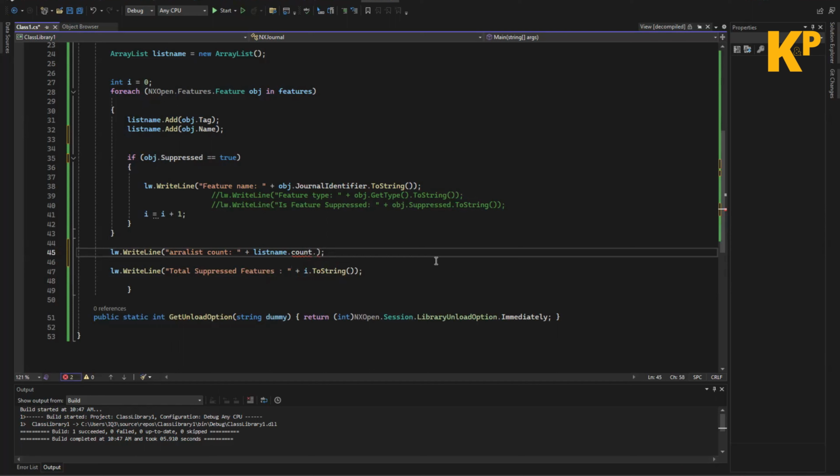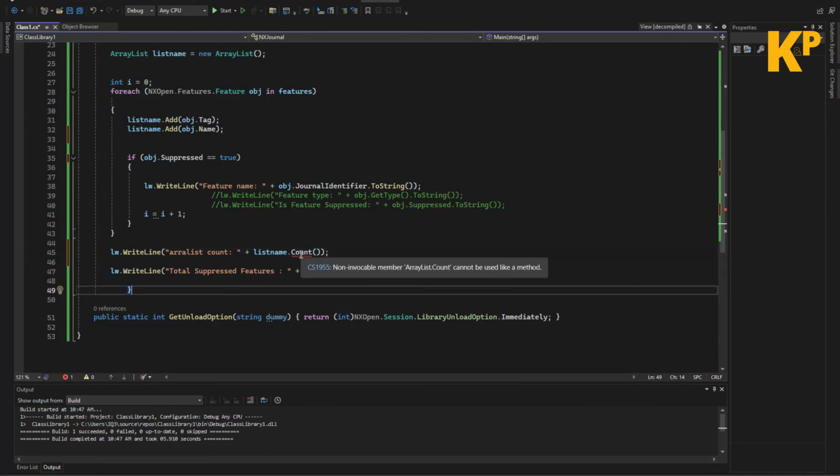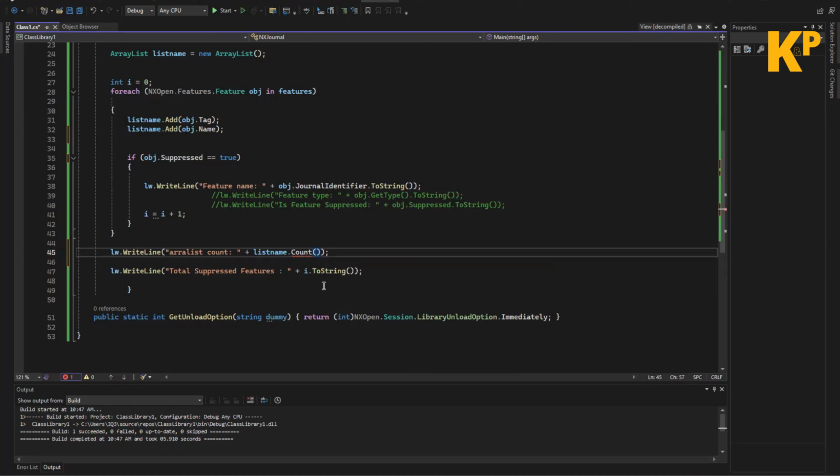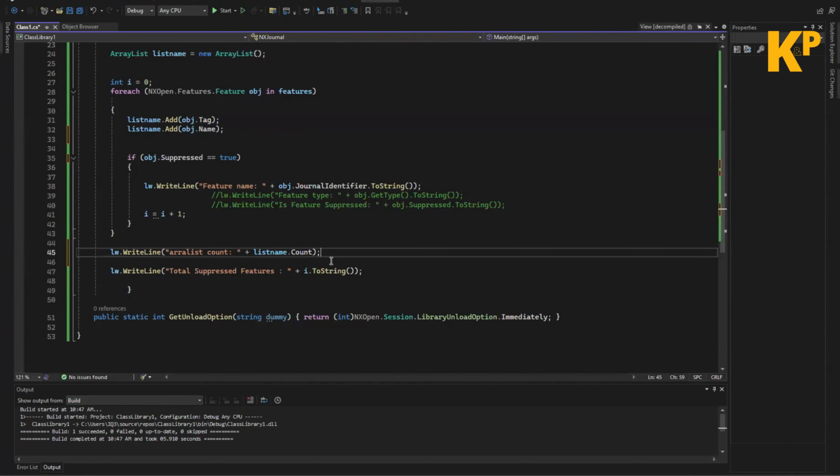Let me try it like this. It's not working. We can add a line like this to check the count of the objects in an array list.